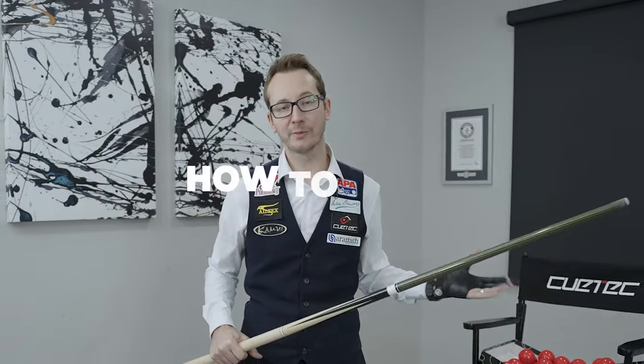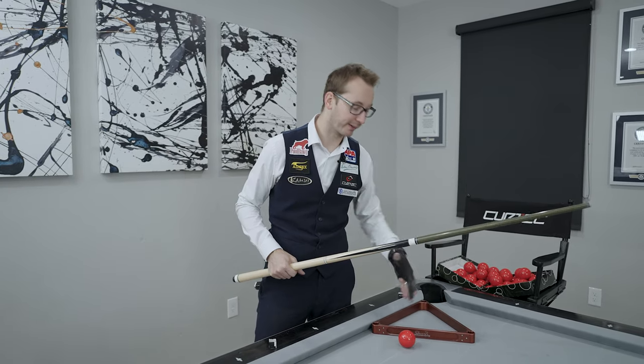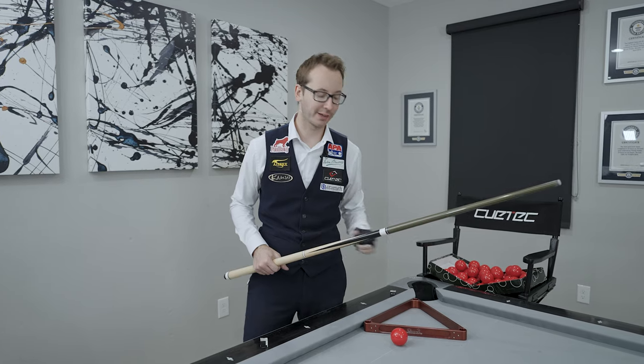I can tell you what, my arm is still on fire — it actually does hurt. But finally a world record for Massey! You rocked it. It was fast, we got a good exchange there, and yeah, pretty pumped — it's an awesome one. So how do you make that shot? Well, actually putting the cue ball around a triangle — in this case the red ball — is what we call a Massey shot.